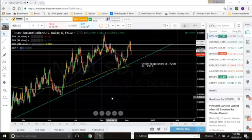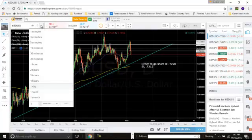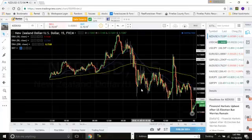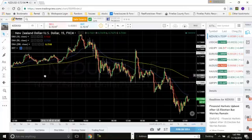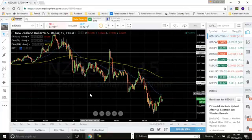But let's go anyways and take a look right now, to start off at the New Zealand USD. This pair has been my nemesis for the last week or so. I have called out two perfect setups. Then I failed to act on either one of them. Last week I was pointing out the breakout that we had early in Asian trading, and then yesterday after we had the rate decision where they decided to lower interest rates from, I believe, 2.0% to 1.75%, and the pair shot up, even though they suggested that they could continue to lower interest rates, thus trying to decrease the value of their currency.